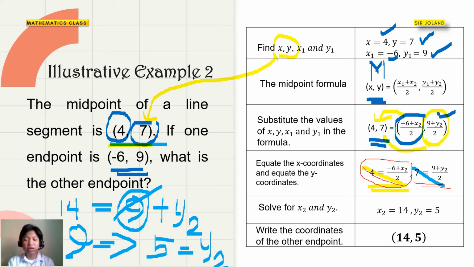Kasi paikot-ikot lang naman yan dyan eh. Kasi sila naman yung mga involved na points dyan. Yung 2 endpoints, and syempre meron silang midpoint, no? Halfway between those points, yun yung ating tinatawag na midpoint. Okay, so I hope naintindihan yan at nakukuha nyo na kung ano yung mga possible na pwedeng maging problem natin in terms of getting the midpoints and the other coordinates between the given line segment.